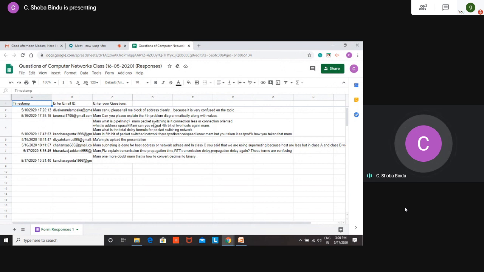First I'd like to answer this. Packet switching, is it connectionless or connection oriented? In circuit switching, it is connection oriented, but when you go for packet switching, we have two types of packet switching. One is datagram switching, or datagram packet switching as we call it, and the other one is virtual circuit packet switching. Datagram packet switching is connectionless packet switching, and virtual circuit packet switching is the connection oriented packet switching that we have here.